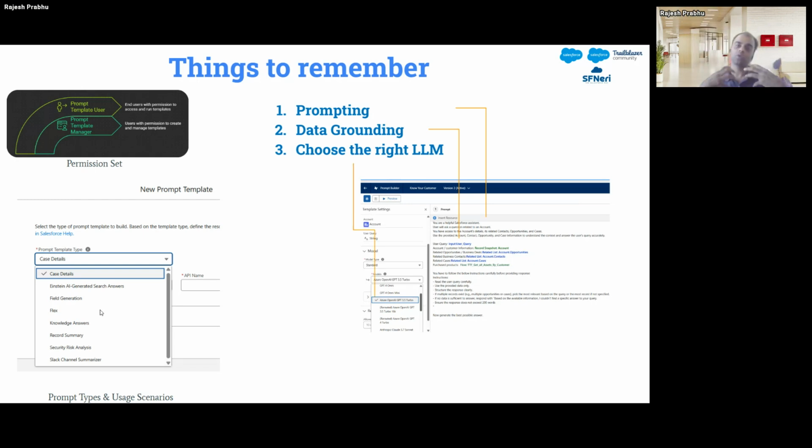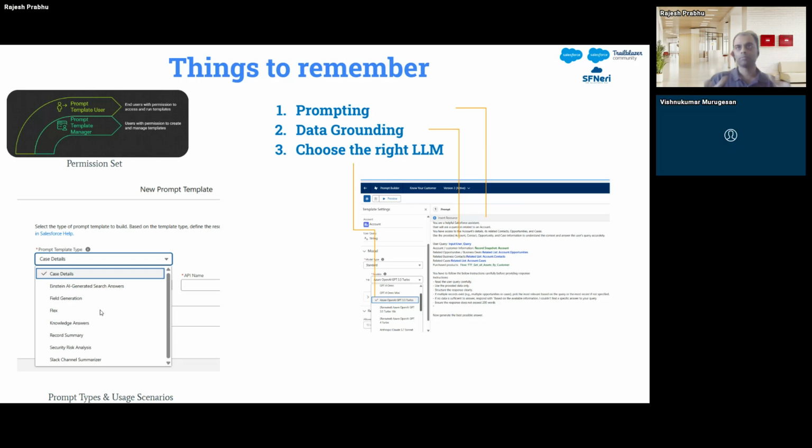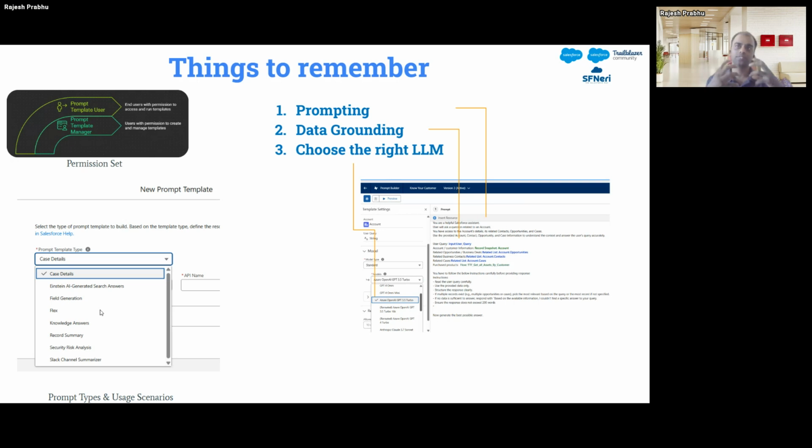Then Salesforce also gives you an option to choose your own LLM. We did see there are multiple players in the market, but the list is not big, correct? Hardly 25 to 30 LLM providers in the market today. Of course, big players are there: Microsoft, Google, OpenAI, Anthropic. So what Salesforce has done is it is giving you an option to choose the LLM, correct? So these are things we did discuss.